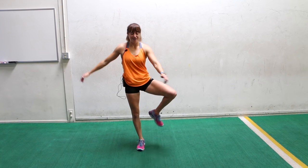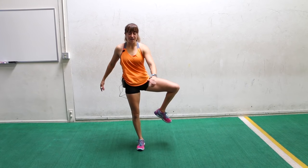We're hoping we're getting about 10 here, but using that glute again to help open the hip out to the side.